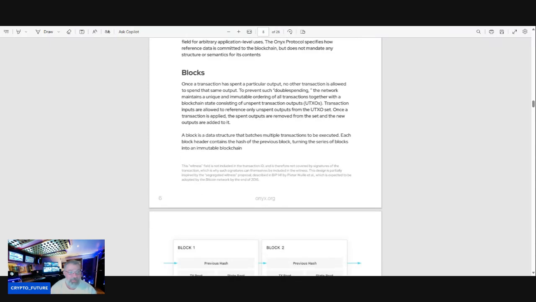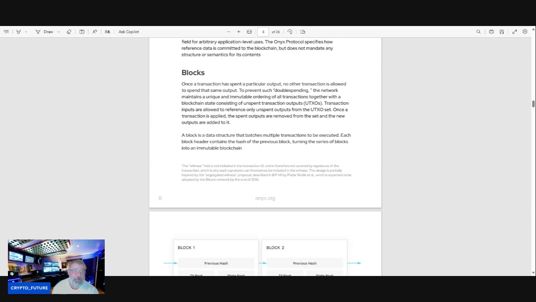Blocks. Once a transaction has spent a particular output, no other transaction is allowed to spend that same output. To prevent such double spending, the network maintains a unique and immutable ordering of all transactions together with a blockchain state consisting of unspent transaction outputs.